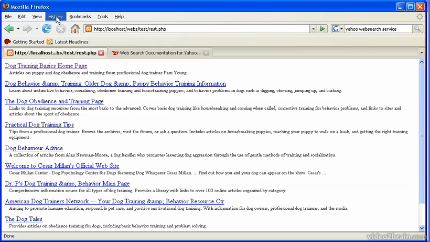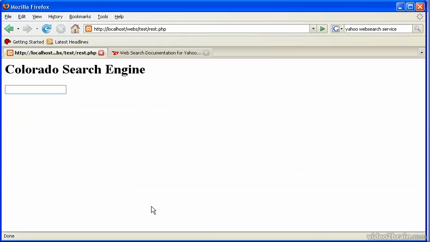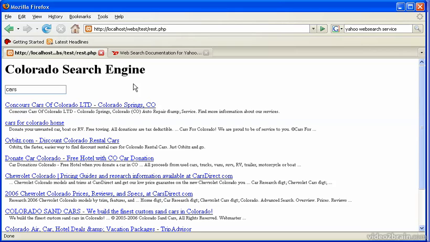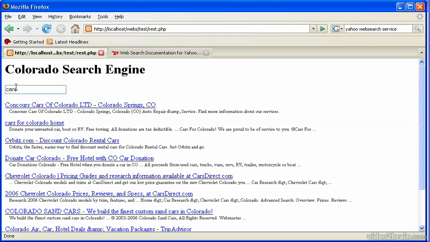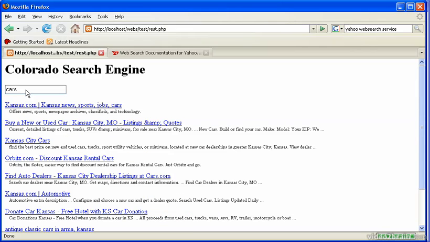Let's look at it. So we will reload Colorado search engine. Let's look for cars. And the results are about cars, Concord cars, but they're also all about Colorado. If we change the topic to Kansas and search again, we have results that are about cars in Kansas.